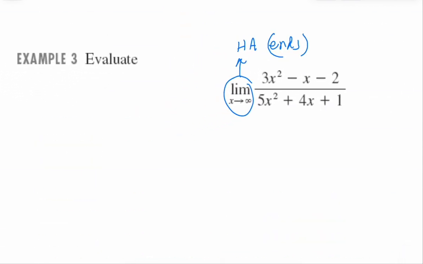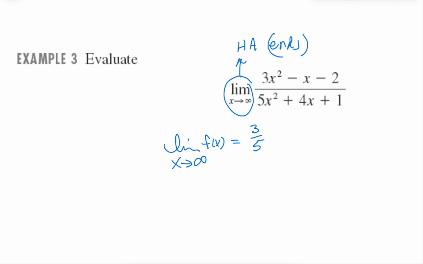But the rules basically say if you have a higher power lead term in the top, higher degree in the top, you are going to head to either positive infinity or negative infinity. If the powers match, then the limit, we'll just call this function f, as we approach infinity, we always get to use the lead term coefficients. It's heading to 3/5.